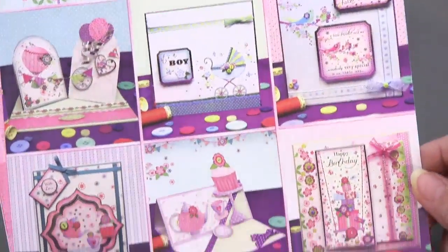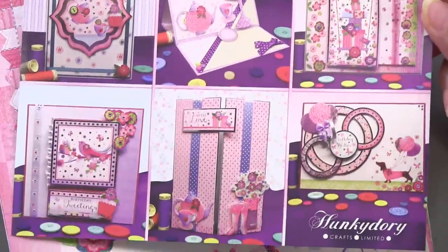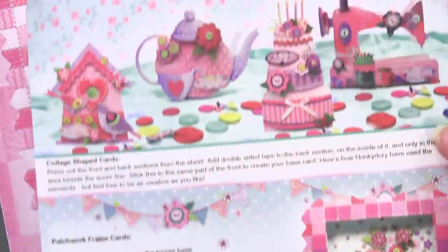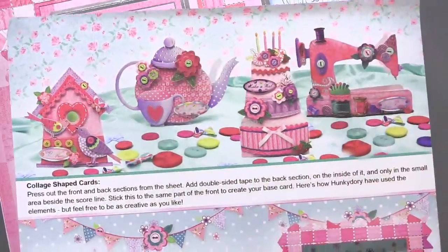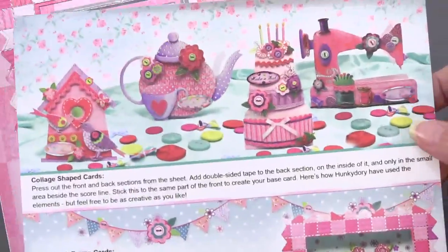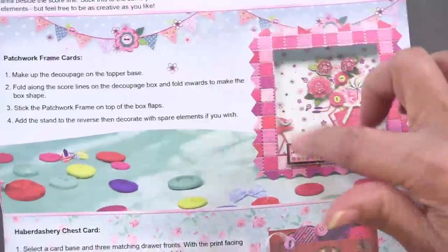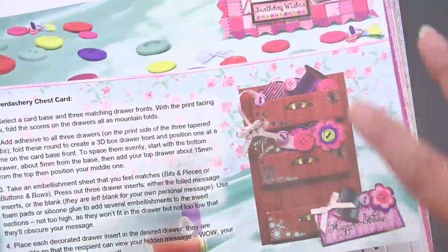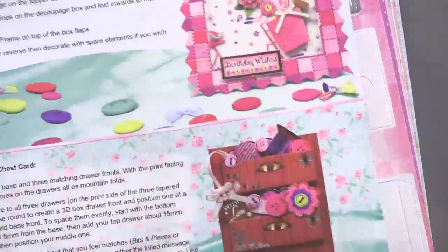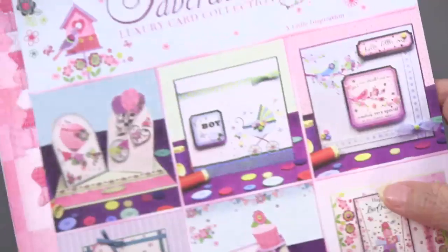Well, you do get this inspiration sheet that's included, and on the back of it there are going to be instructions for the uniquely shaped cards, or some of them. They're so cute and absolutely charming. And then this is the patchwork frame, and that's a 3D. And then the chest, and I've never seen anything like that. So it's a card and things come in and out of it, so very fun.